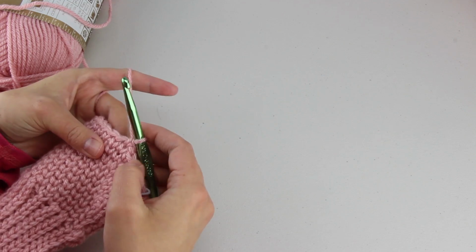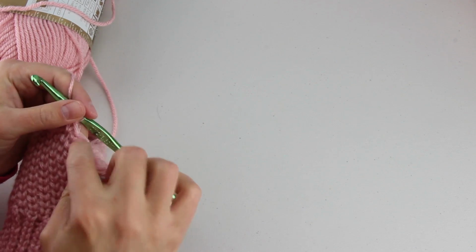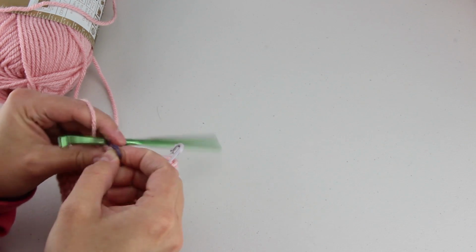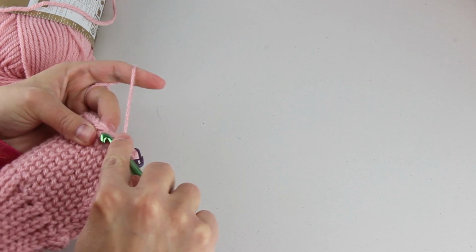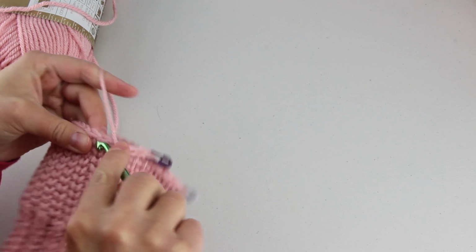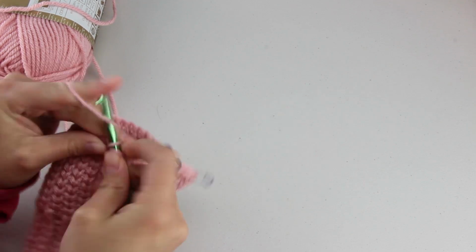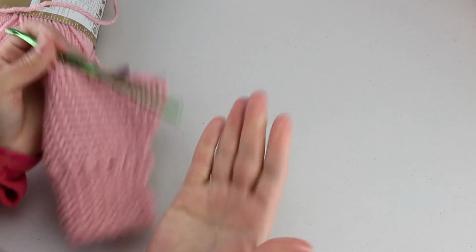So now we're just going to focus on going around, and this is where you may want to add another stitch marker just so you know where your initial stitch is. But we're going to continue on, and we're going to work several rounds of just knit stitch, and we're not going to do any increasing and we're not going to do any decreasing. So what we want to do is just keep working in the round and build this up until we have about 1.5 inches left on our hand, and I'll show you how high up.